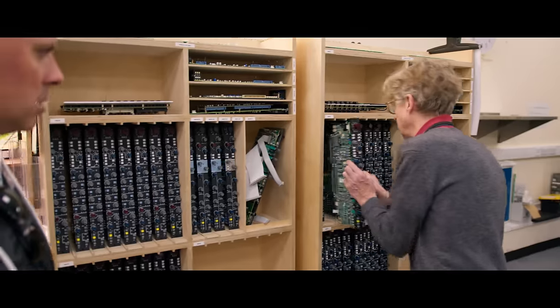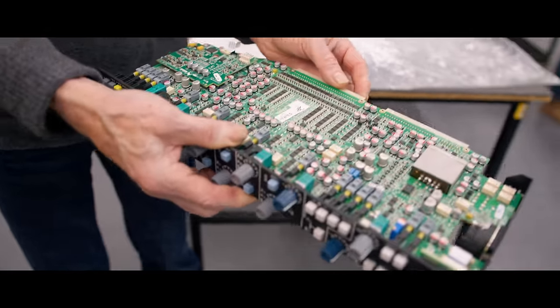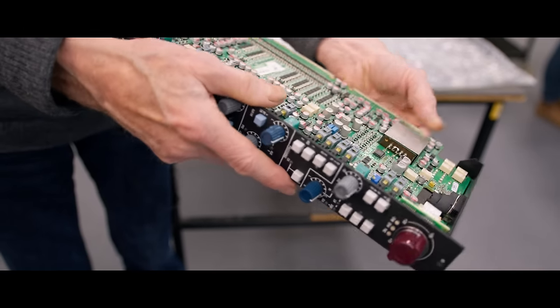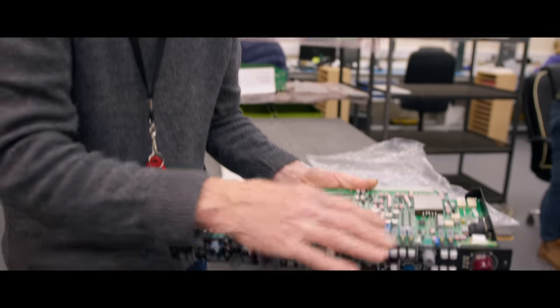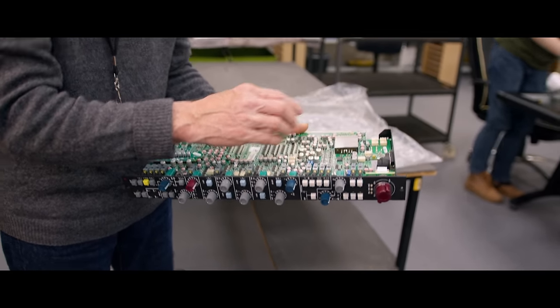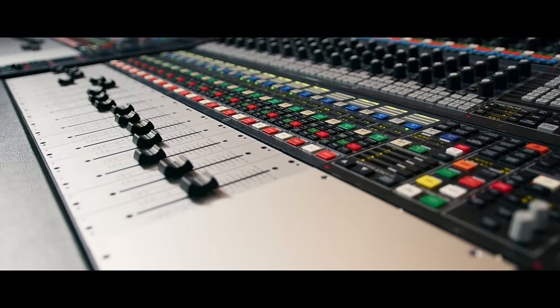There's loads of stuff that happens underneath to make this what it is. These modules do all the switching, routing, and signal sending to the EQs and dynamics if fitted, with the mic amp and transformer. They communicate to each other through a central computer at the back, and a PIC processor runs all of the analog electronics. It's very digitally controlled analog — but it's still analog, not DSP, and that's another thing people really like about these consoles — they're still in analog land.